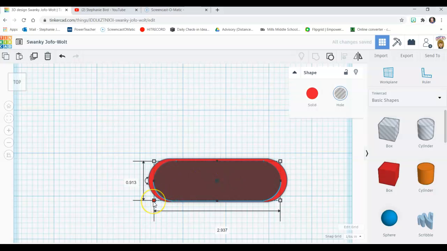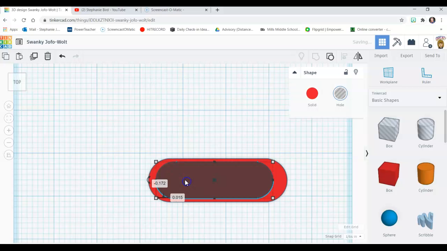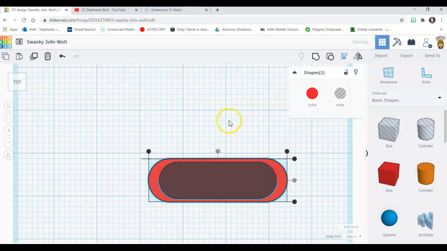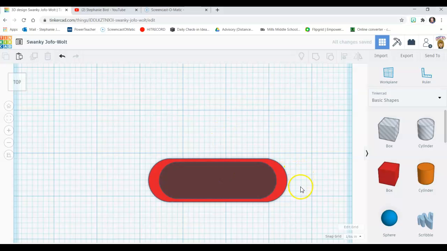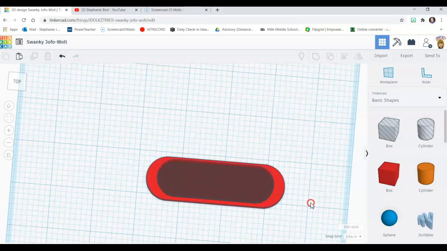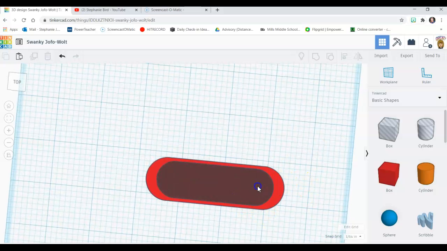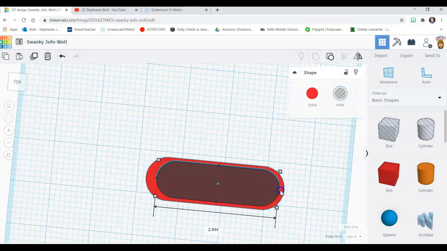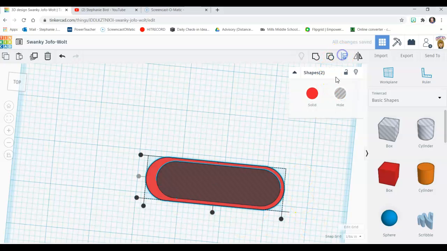Let's see, I'm going to grab Shift again and scale it down. And let's select both of them, grab my Align tool, align them in the middle this way, align them in the middle this way. I don't know why that is making it not uniform, but I think maybe I'm okay with that. If I wanted to, I could just stretch this a little bit longer this way, and then I'll grab both of them again, go to that Align tool again, and align them in the middle.